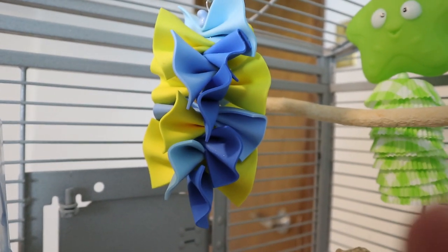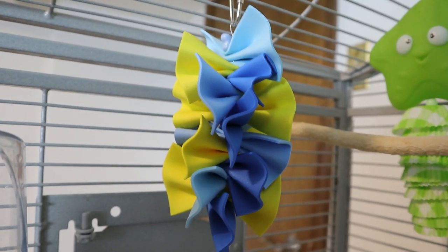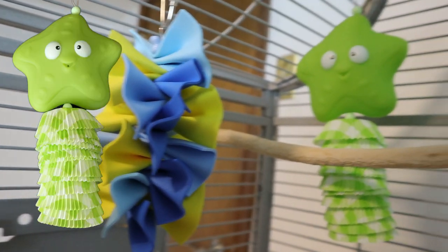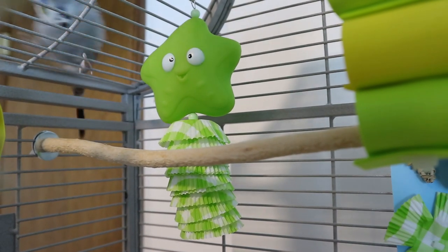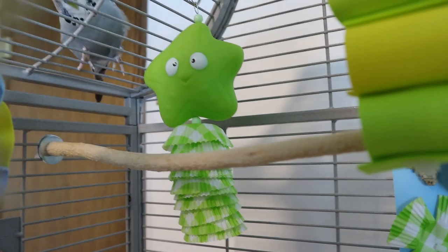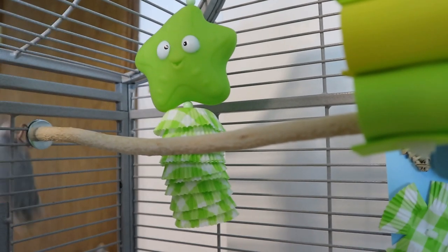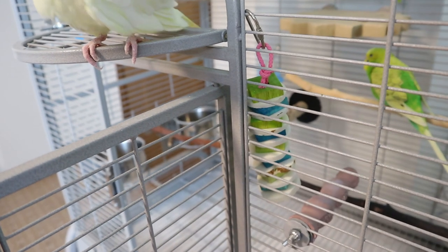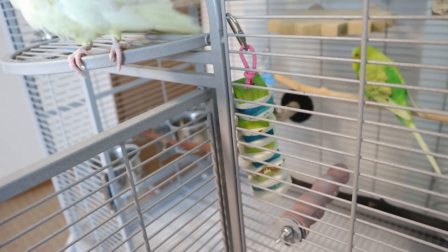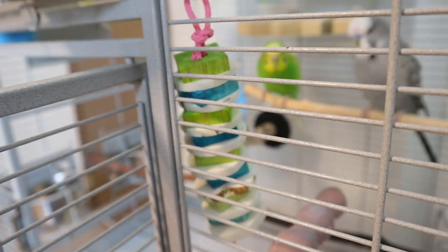I have this really pretty bow tie toy — I really like this one, it's really simple. A video is coming up and this toy did make it into that video, so keep tuned. This is another toy and I really, really like it — it turned out really pretty. What's Edward doing? He's such a funny boy. This toy did make it into my DIY toy video part two, which will be uploaded a few days after this video.